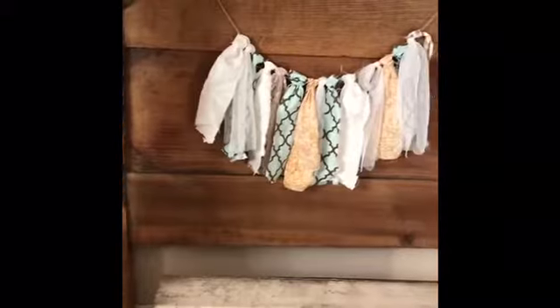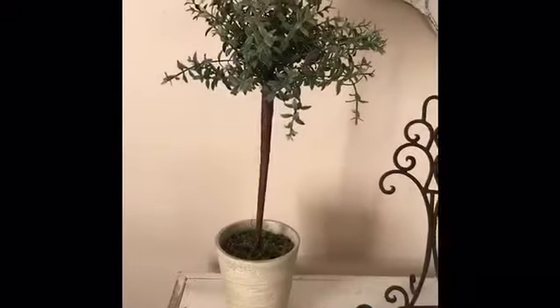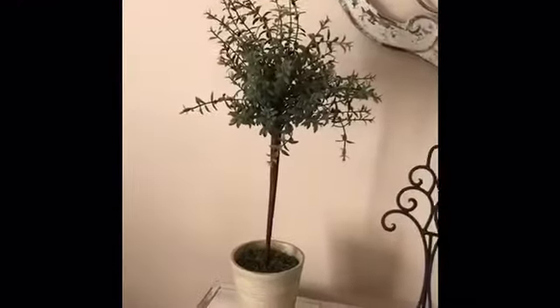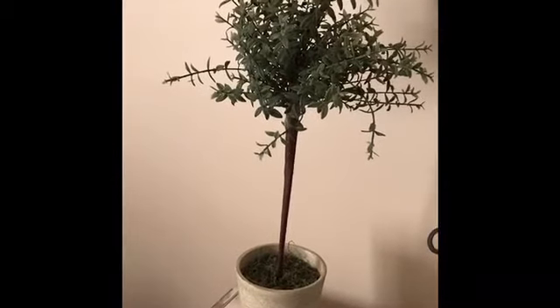I actually put the footboard in my yard sale pile. It's just as pretty and it's got these really old nails. I love that, but I've had it a while and I don't have a use for the footboard, so I'll probably sell it. I got this good-size topiary tree — I love topiary trees, I have them all over my house. I got this at a yard sale and it was in really good condition.